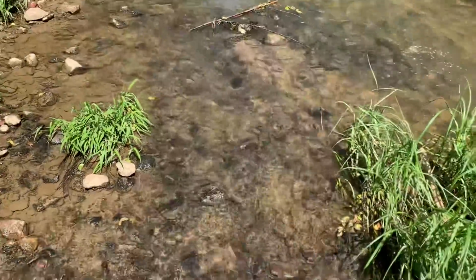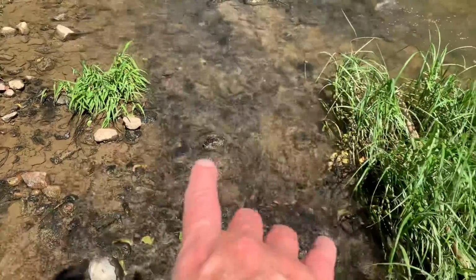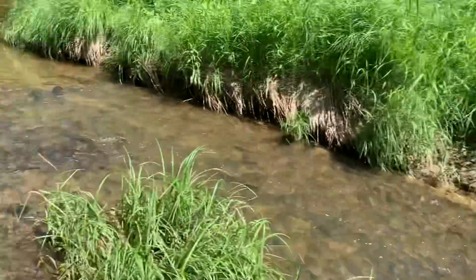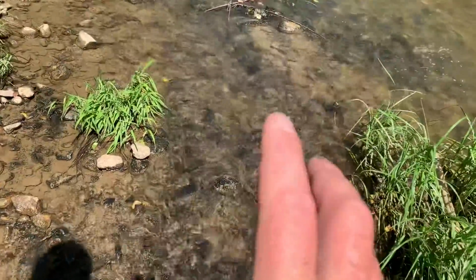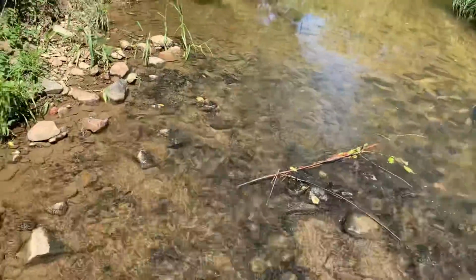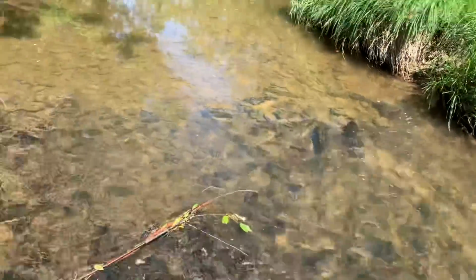There's a nice big clay layer right here and a lot of gravel sitting up on top, and five times the black sand right here, and I was getting over in there. That's what I'm looking for, is lots of clay, lots of black sand, and some workable gravels on top of that clay.